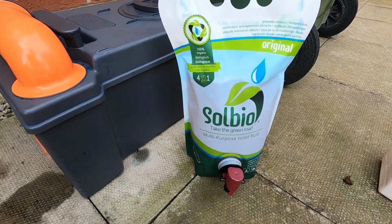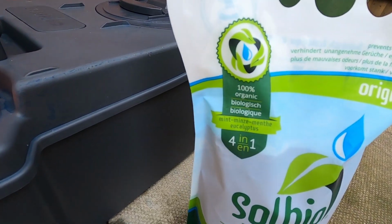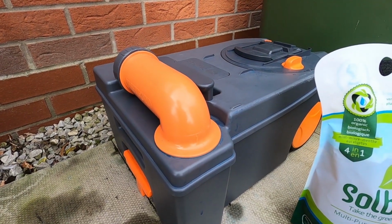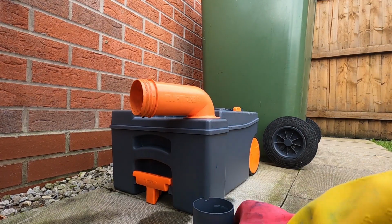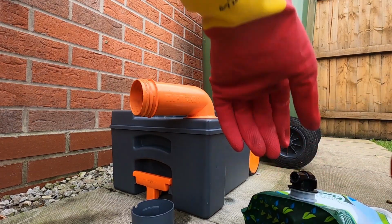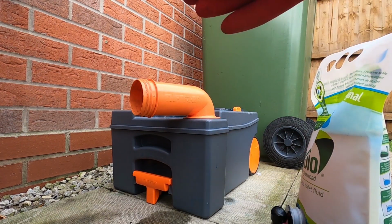Right, so I'm going to use this stuff. I'm going to be testing this stuff. So this is Solbio multi-purpose toilet fluid. It says it's a 4-in-1 and it's organic and green. So it says to use 40 millilitres per 20 litres. I think this is a 15 litre tank. So by my reckoning, that's 30 millilitres. Right, so the graduations on this are 60 and 75, halfway to the first graduation. Oh, safety seal time. It's like opening the wine, this. It smells nice, very fresh.